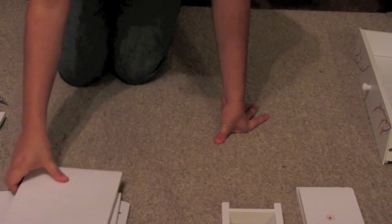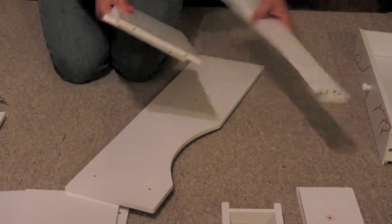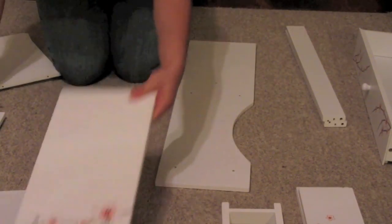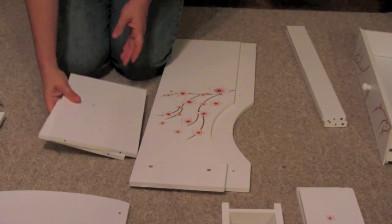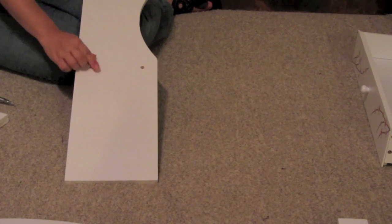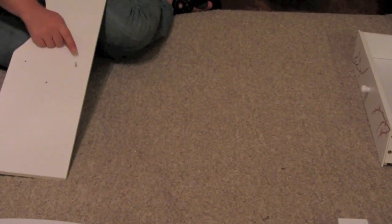Next, we're going to look at letter F and letter G. And your two letter H's. You notice the larger holes will be the entryways of the screws, and the smallest holes are where the screws will come out of.